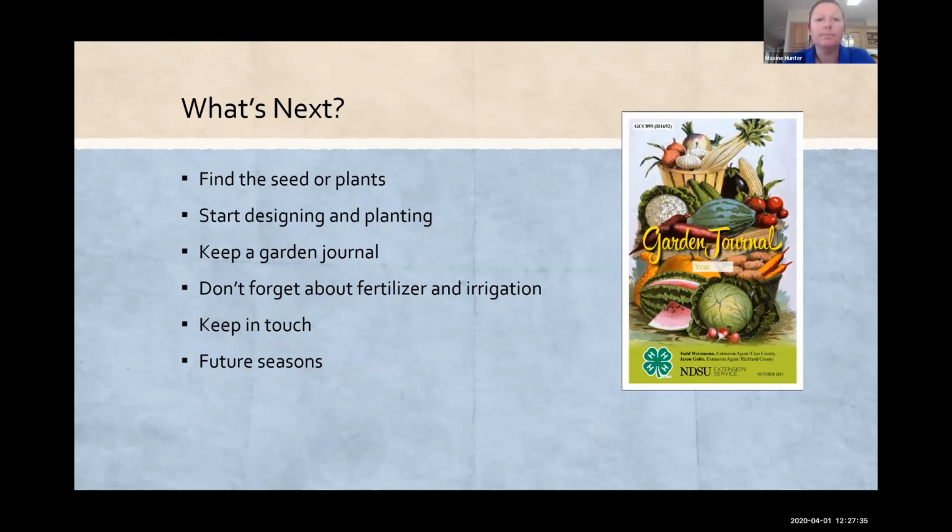Yeah. Somebody had asked if we recommend sprouting seeds first. It really depends on what the seed is. I do start my tomatoes indoors, and she's got cardboard egg trays. Those work great. The peppers I start indoors. Things like squash and pumpkins, you don't have to. You certainly could start those outside now. Okra, you could start now outside. It depends on when you want to plant it and how much effort you want to put into it.